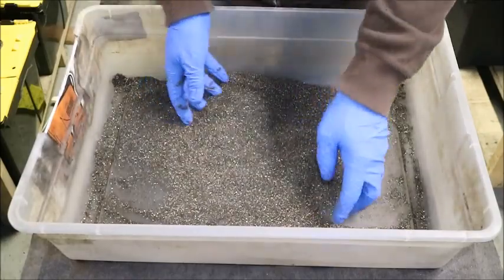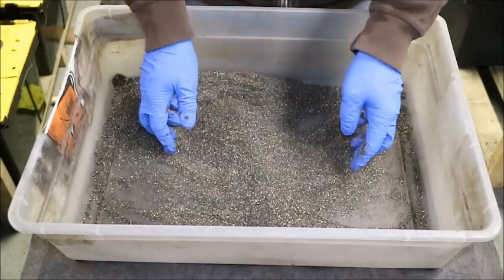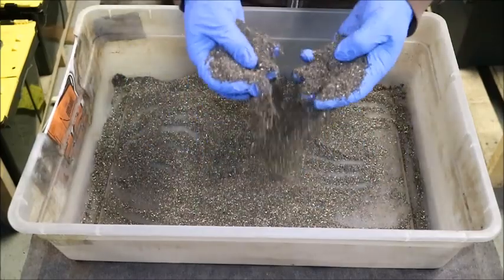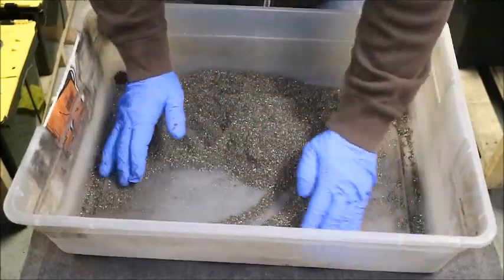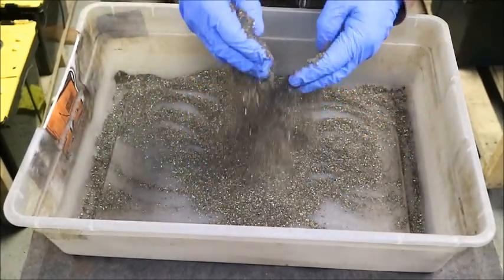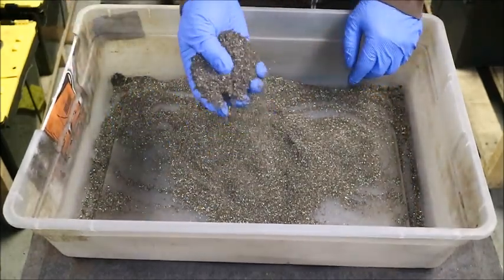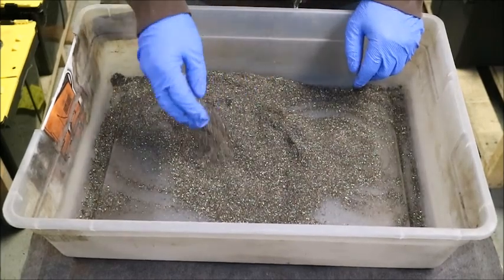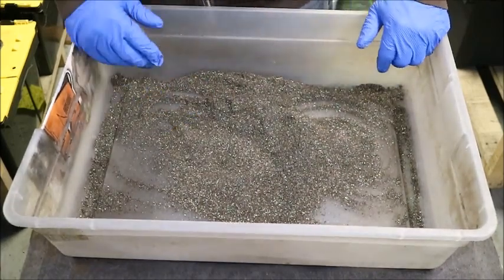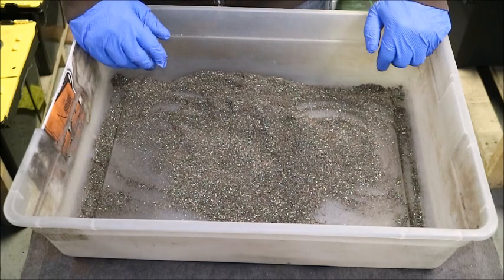But this looks good. But we're going to actually start to feed them this once I do a new bedding, and I'm probably going to put a nice helping on. I'm probably going to feed about 1/4 cup each time. And I'm going to pay attention to how many days it takes for the worms in that particular bin to actually eat and finish off this bedding. And if I see that they do extremely well with it, then I'll make a big batch of it. But right now, because this is just an experiment, a test, just to see how your worms do with it, that's all I'm going to do.